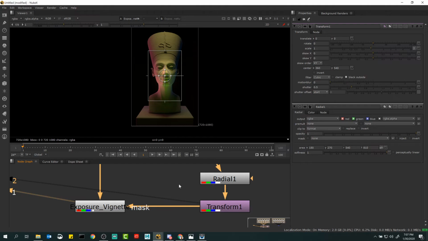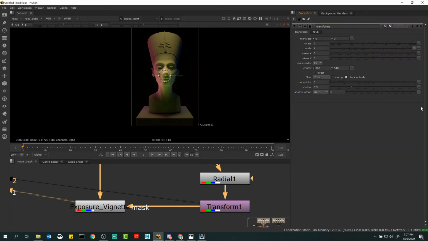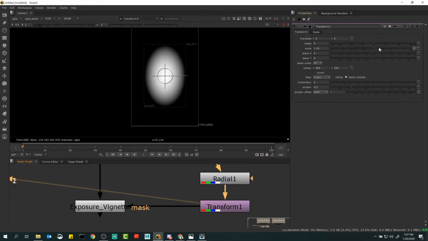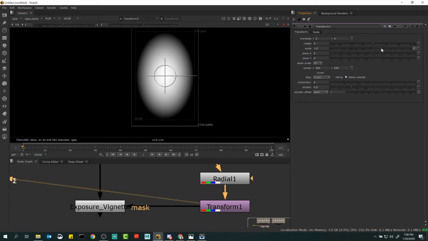So what I can do is clean this up a little bit. First, let's close out of the radial's properties on the right, because it was taking up a lot of space and looked kind of weird. On the transform node, all I have to do is take scale and scale it up. You can see how that's affecting it. If you view the transform while you're moving it, you can see what it's doing.